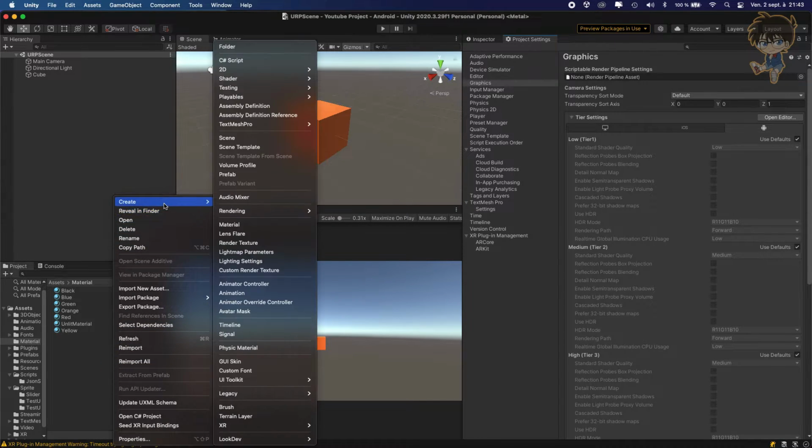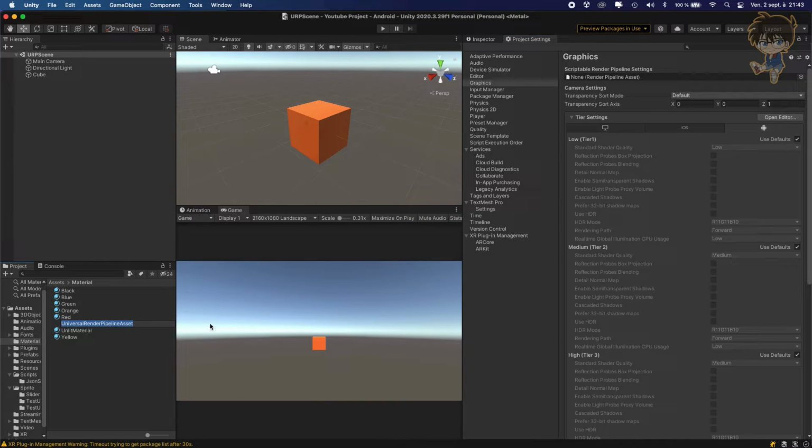Just go on the Assets. I will put it in Material. Let's create, rendering, Universal Render Pipeline, and Pipeline Asset.